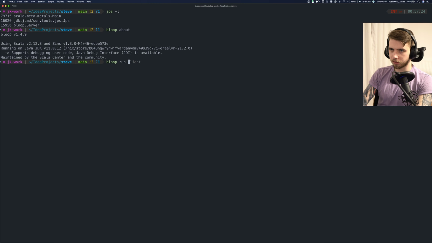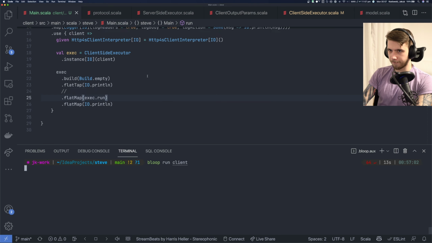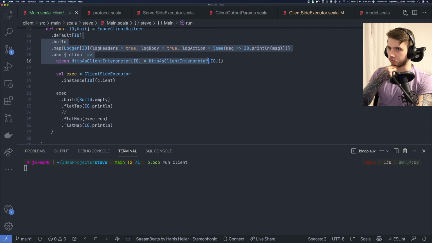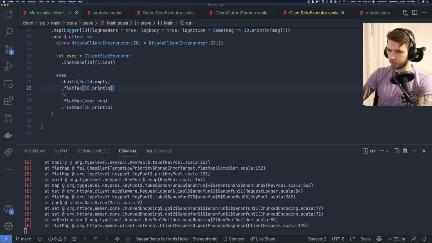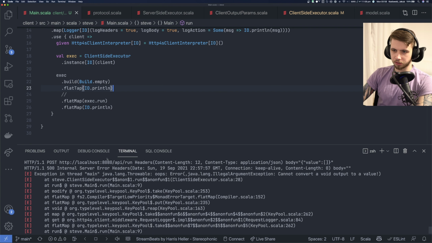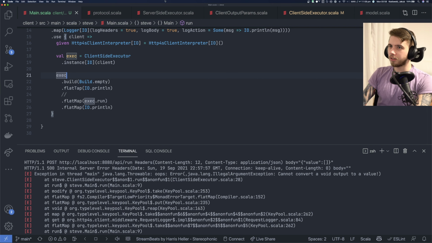Let's run the backend again. The server. And let's run the client once. We do have the logging right now, so that's kind of reassuring. We should get some more information this time. And also we are approaching the end of this video, I think. Well, you will know it better than I will because you have the video length. I don't. We got a 500, wow. What? It's a server error? Gotta be kidding me.